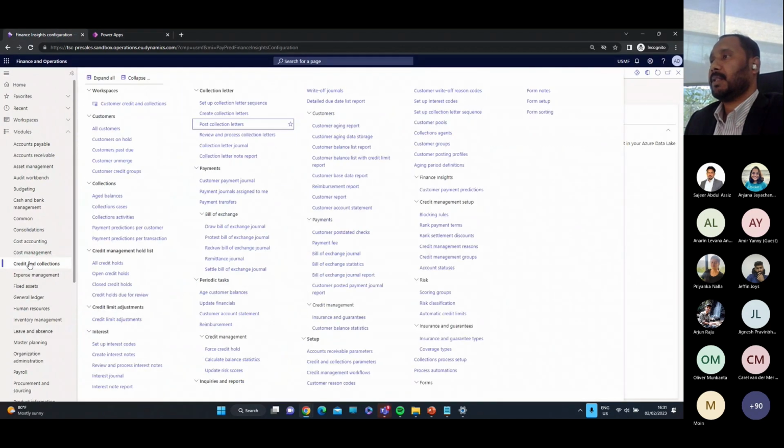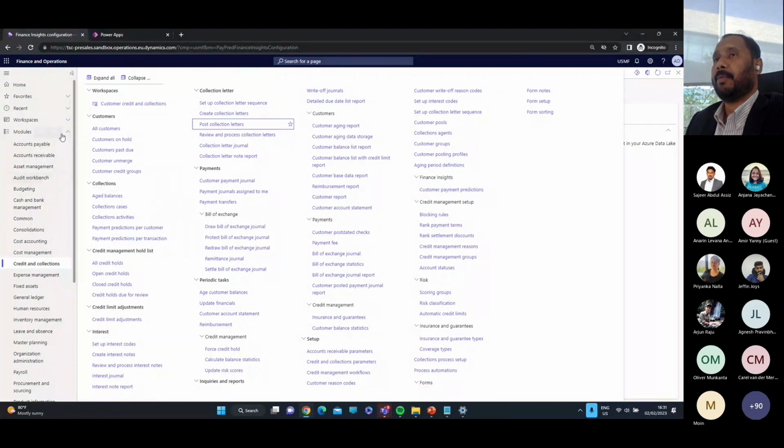So what I'm telling you is this financial insight. These are the 3 AI-driven models we have already embedded in the finance modules. Microsoft is releasing so many AI models for the different types of predictions, etc. We can also create our own AI models and publish them based on our requirement.